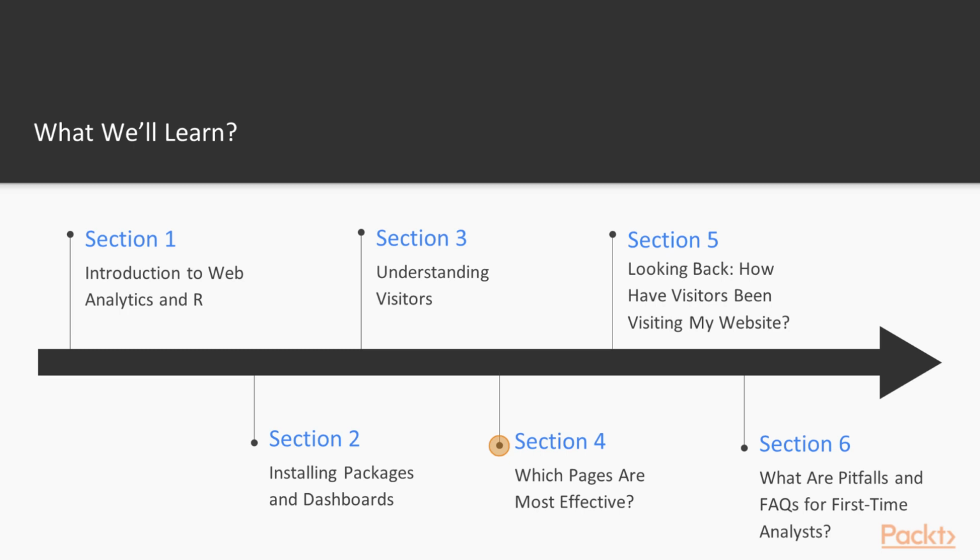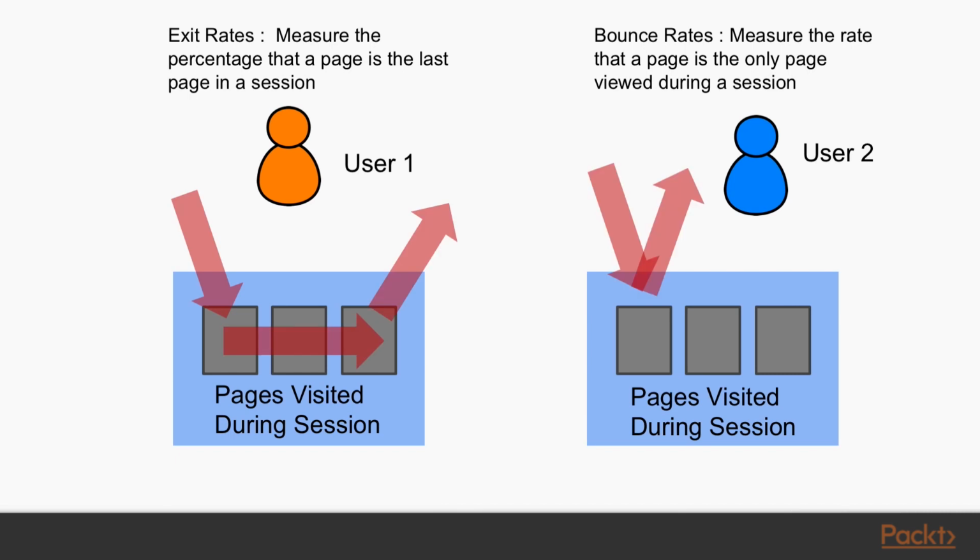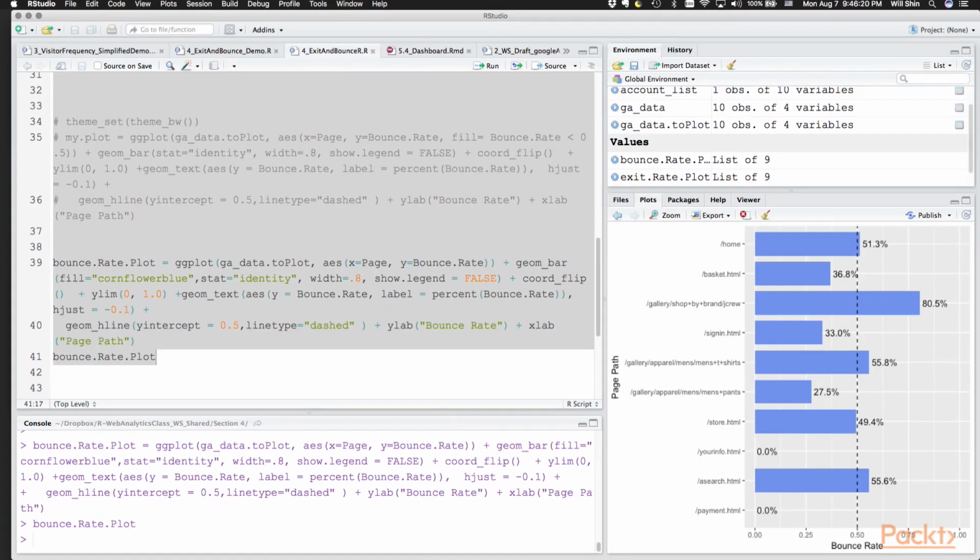In section 4, we're going to dive a little bit into the different pages on the structure of our web page. There we will cover the very important concept of exit rate and bounce rates and the differences between them, as well as different caveats of how these were actually measured and what sort of visitor behavior can throw these numbers off. There we will walk you through how we can look at the structure of our web page and see which of the pages are the ones that are the most problem areas. And by doing so, we'll be able to really specifically target pages that are not effective and show you ways that these different exit rates and bounce rates can be improved.